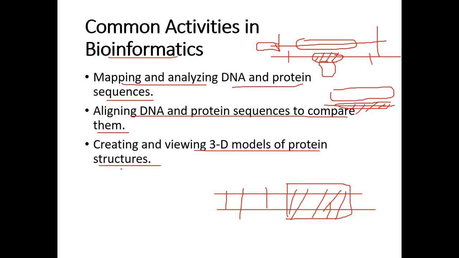So protein is a set of what? Amino acids. There are 20 amino acids. Once they arrange one after the other in particular order, in particular length, it would create a sequence of amino acids, which is called the primary structure of the protein. This primary structure is folded into different patterns.